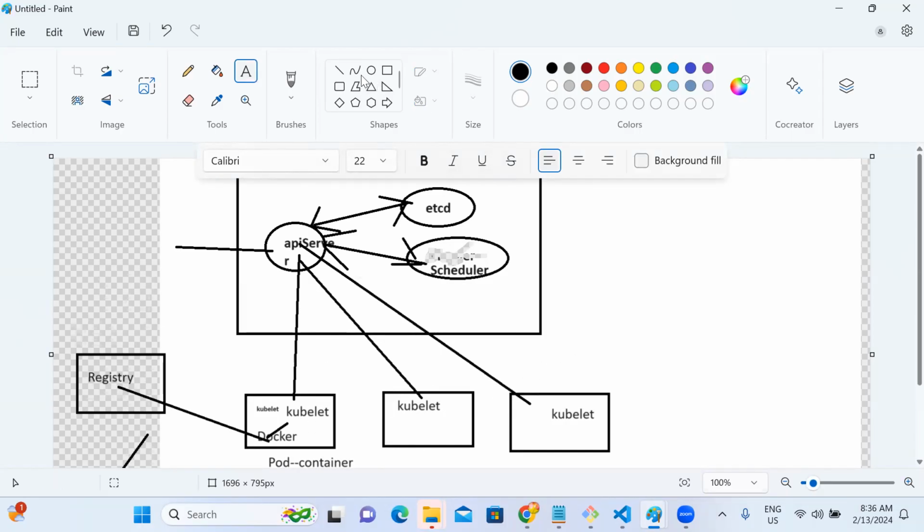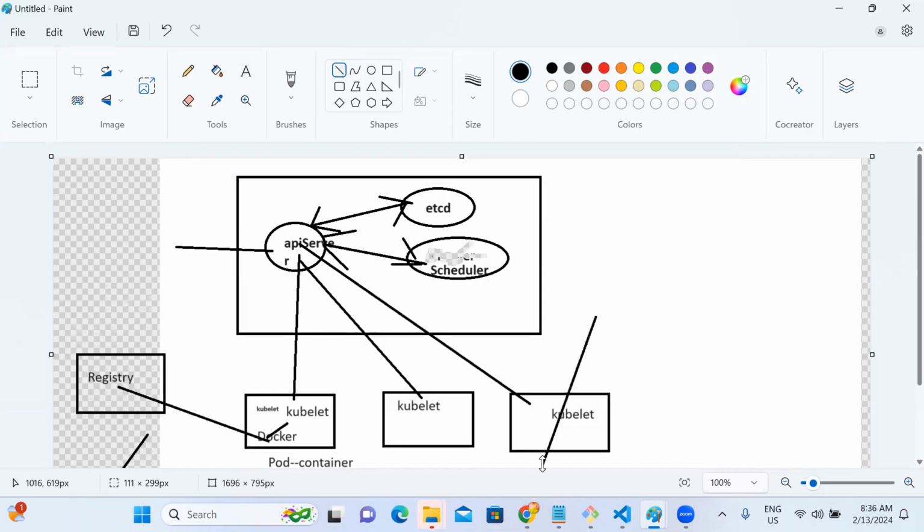If this node goes down, the API server will poll or check, and whatever pods were running will get terminated. That equal number of pods will again get scheduled onto other nodes. The API server takes care of that, because you told it you always need, say, 10 pods.